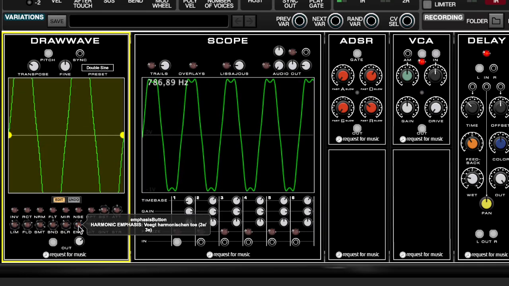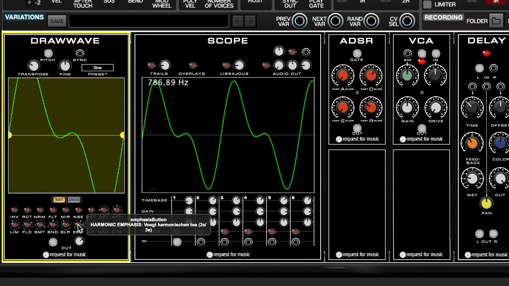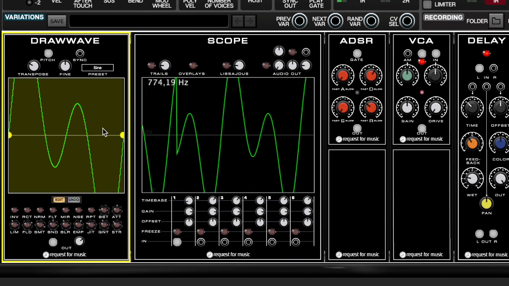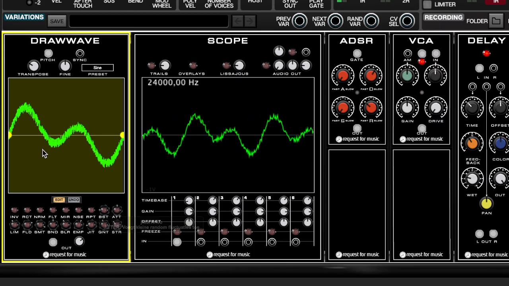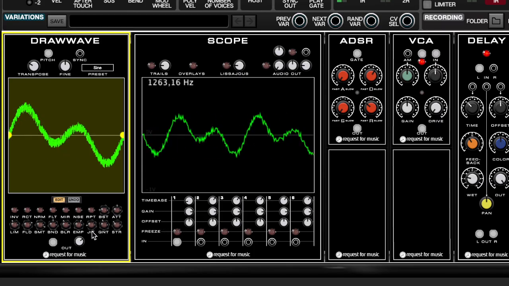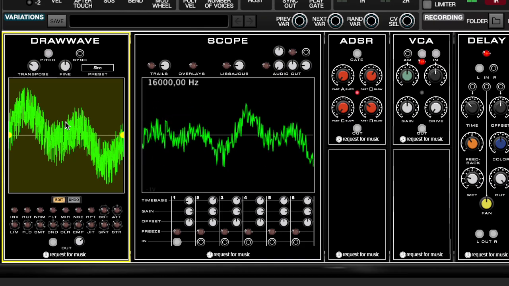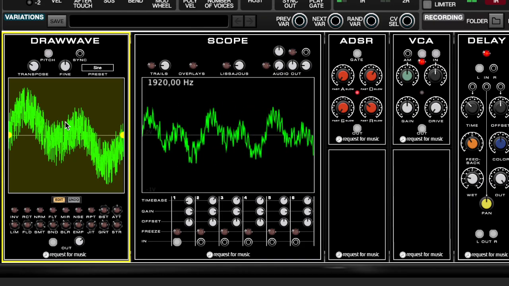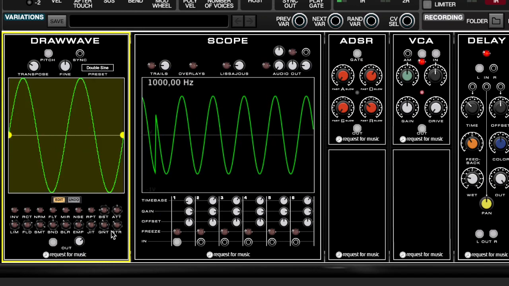Then there's an emphasis, and maybe I should do that with a different kind of sound again, which takes some peaks and changes that sound, or adds extra frequencies in there. The jitter, that was the thing that I can use to add extra spikes, extra randomness to the signal. So if I dial this all the way up, yeah, then I get almost like noise in the sound. And let's go back to my original double sine again, and dial it a bit back.